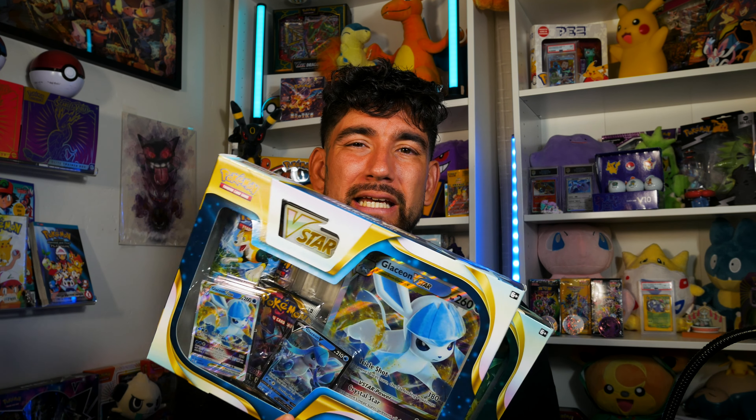I think I got these on Best Buy's website, or GameStop's during a Black Friday sale. It's the Leafeon V-Star collection box. Who knows what packs are inside? Could be terrible. Same thing with this Glaceon box. Not the best. Like I said, they were dirt cheap. But when I was buying a ton of these collection boxes, I really didn't understand Pokemon investing. I thought I was just buying two, three, four of these to keep long term, and I thought all collection boxes did well. So that is a huge my bad on my part — I was new to the investing space. But in today's video, we're just going to rip these open.